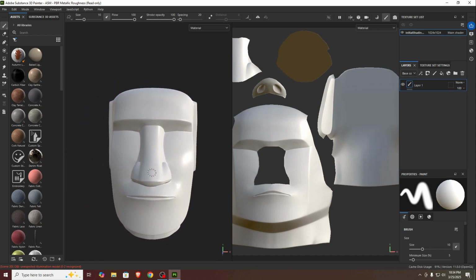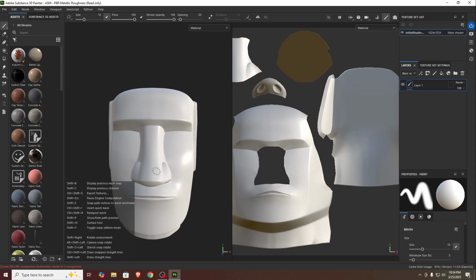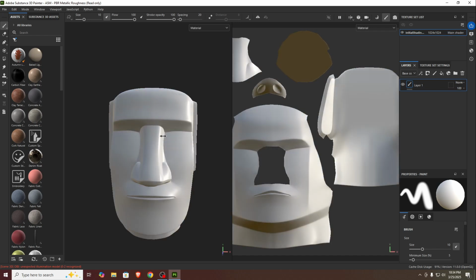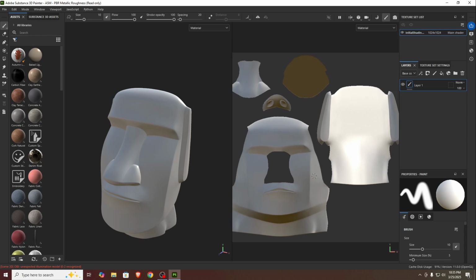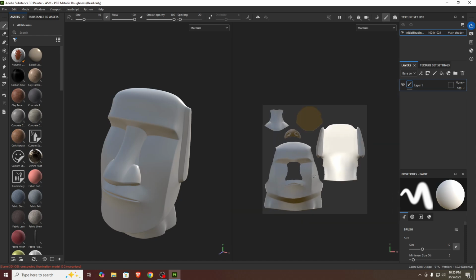And if you want to adjust the projection of light, hold Shift and then right click. Okay, so as you can see, the UV information appears on the right panel in 3D Painter.